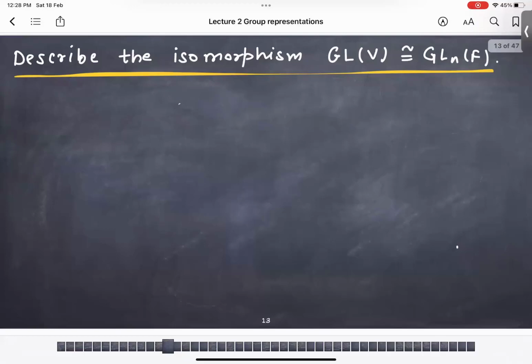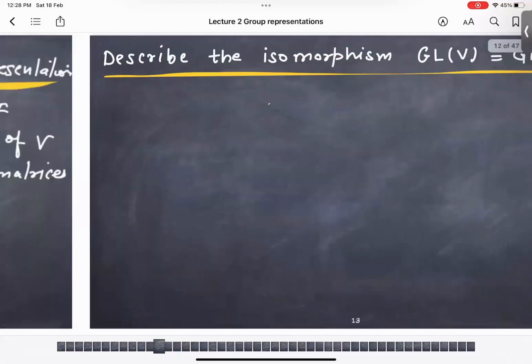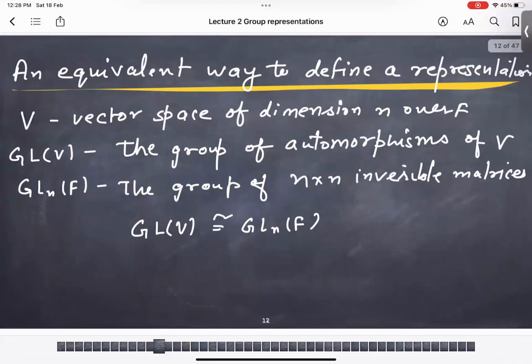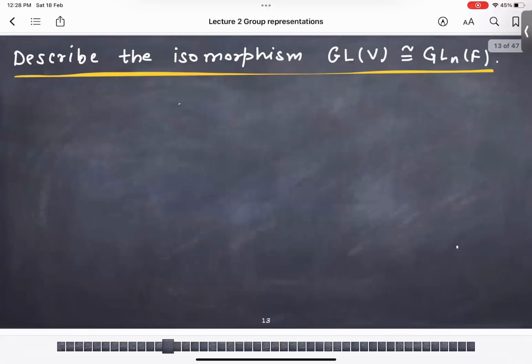So let us just... There are some questions from the previous example, D4. One person says rotation should be pi by 2 or pi by 4. Sorry. Yeah, pi by 2. I'm sorry. I think I said pi by 4. I thought it was pi by 2 only you said. Pi by 2. I'm sorry, that's just a slip of the tongue. Pi by 2.